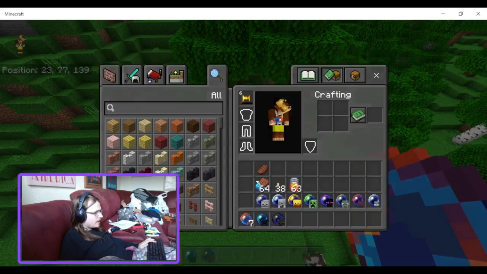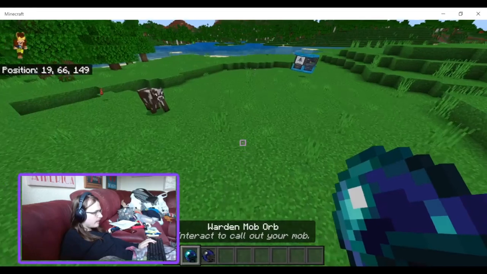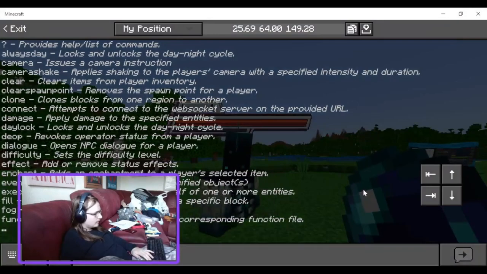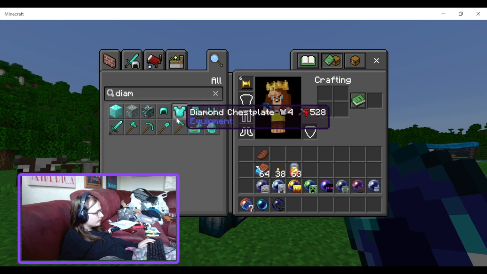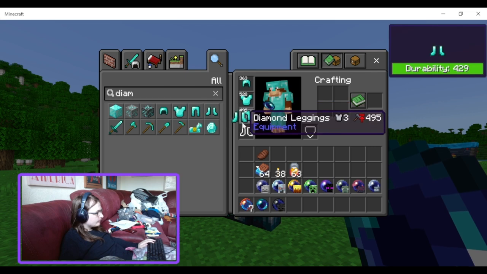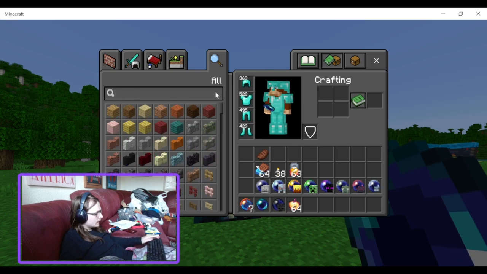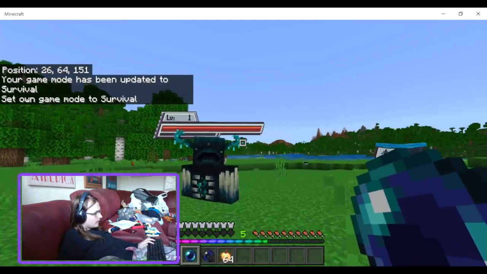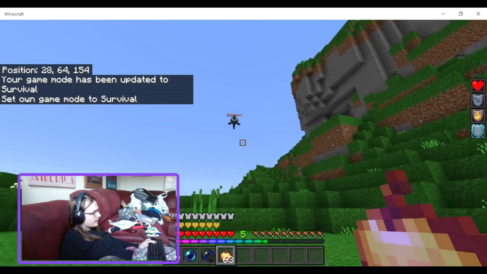Hold on. Let me, let's get someone in here to fight it. Warden. Also, let's get some proper armor. And some enchanted golden apples. Right, where's the Wivy? There it is. Come on, Warden.